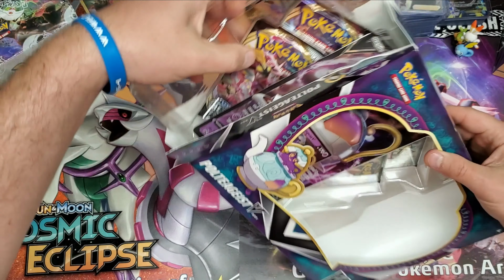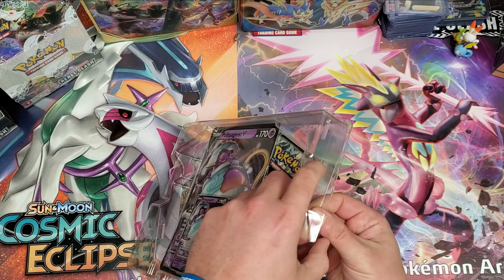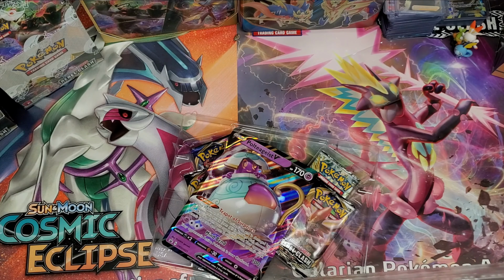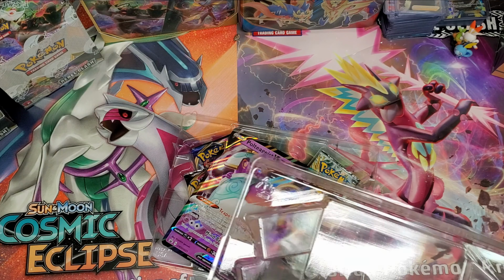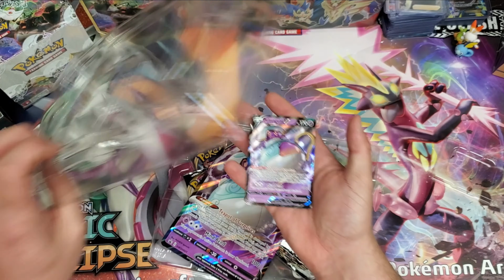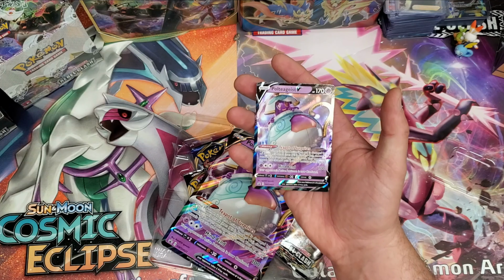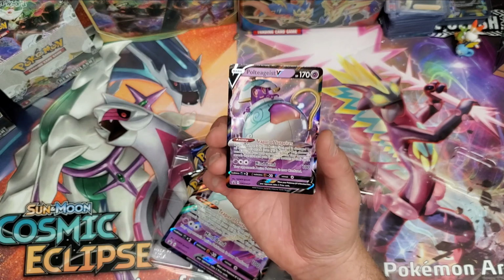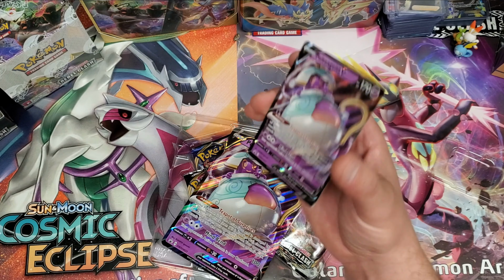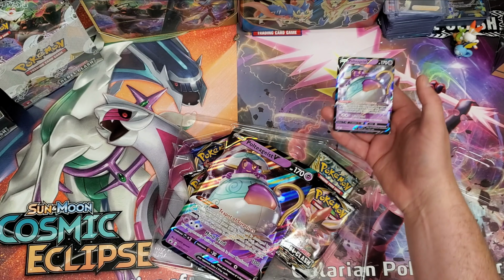Alright, pull out a little plastic insert here. Throw that to the side. Alright. I like that a lot better. Usually they'll have it and then the card just falls out. Beautiful. A lot of the older ones, I think they figured it out. They have the little indents on there and the indents can actually ruin the card occasionally. That one actually came out really clean. And so you have a really good looking card there without dents or indentations or scuffs or anything on the sides of the card. So really good looking card.